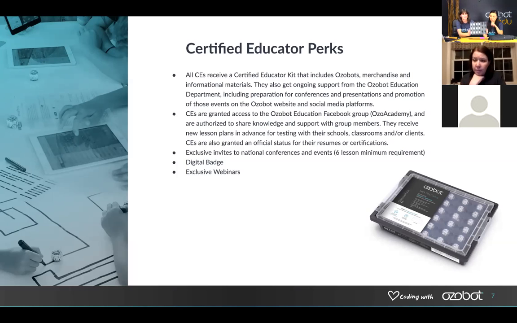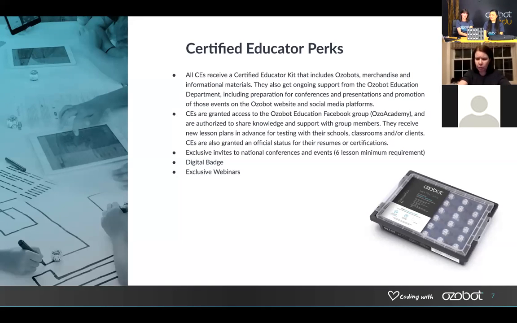What you're seeing is our brand new charging base that comes in our new classroom kits. If you've been hearing the buzz about Ozobot Classroom, that now also comes with your purchase of an Evo Classroom Kit. In the case of CEs, you get it for free. So you're getting a classroom kit with your robots, a license code, and Ozobot Classroom Communicator so that you can create your Ozobot Classroom account and everything else you need to get started.